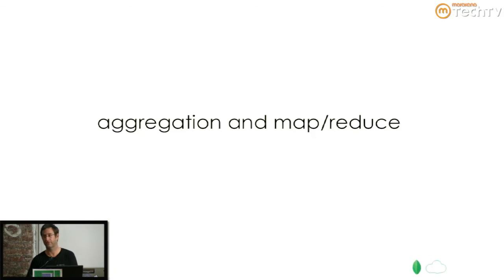And then there's MapReduce. MongoDB does have a MapReduce engine where you can specify map functions and reduce functions, and then it runs over your data and computes the result and saves that in another collection. It's not as sophisticated as Hadoop's MapReduce system. In fact, people have hooked up Hadoop to MongoDB. But for simple MapReduce-style jobs, it's really convenient and works really well.